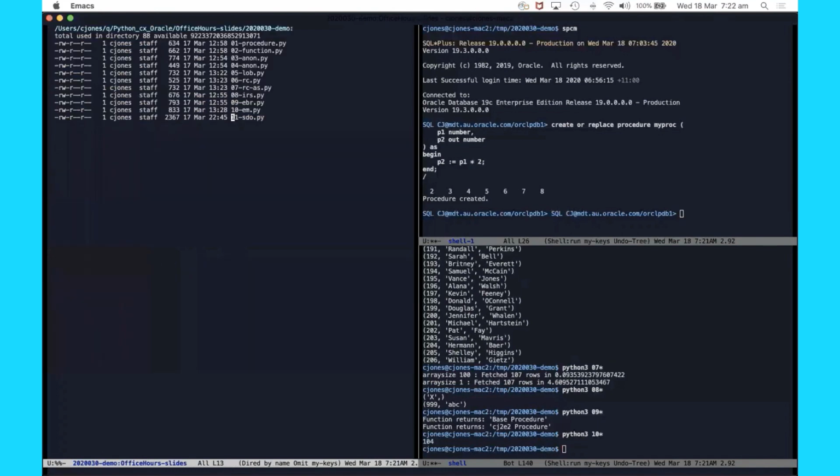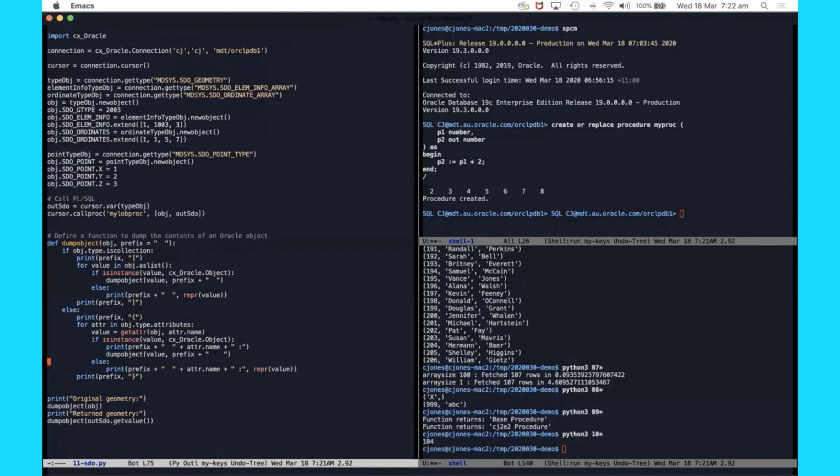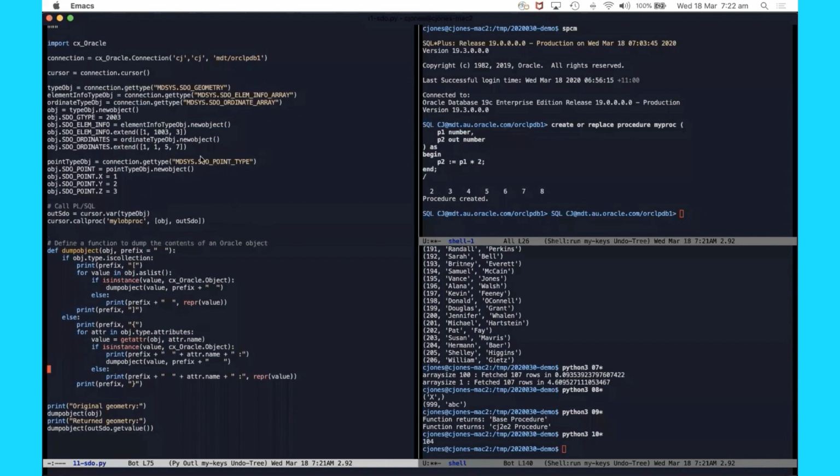And then the final thing just here for this little icebreaker is object type. So cx_Oracle has great support for collections and named types. I just chose one here, which is the predefined spatial data objects geometry. It does look a little imposing if you're coming to it for the first time, but everything pretty much is based off this thing called get type. So this is going to the database and saying, what's in the database? What have I got in the database? And give me the Python representation of this.